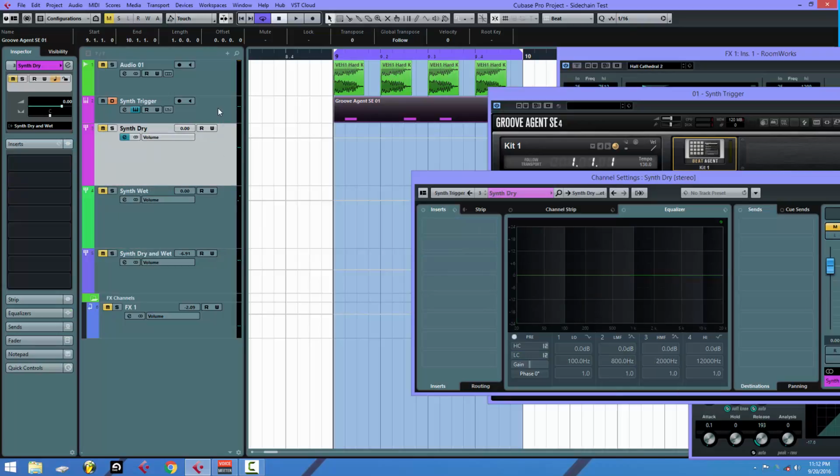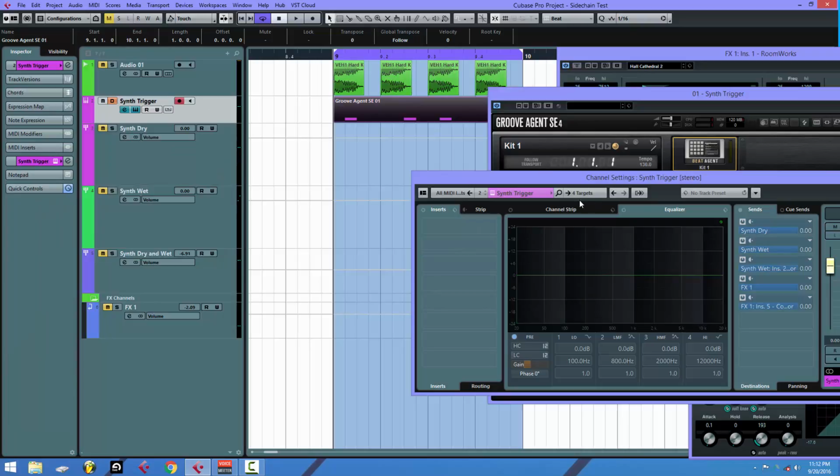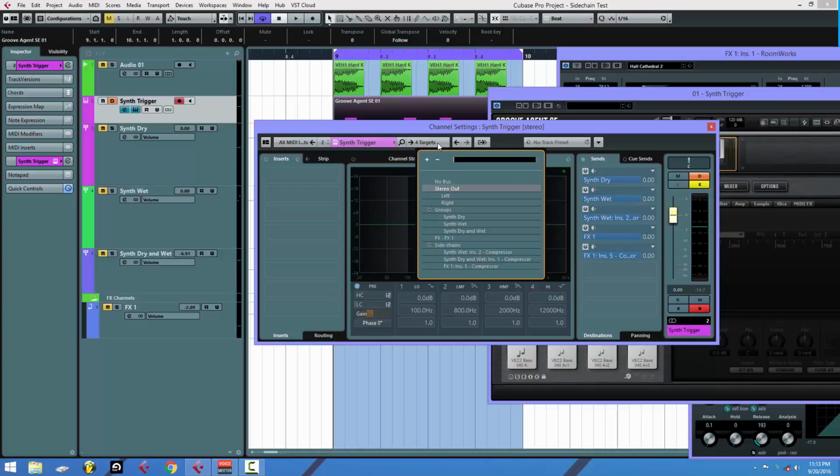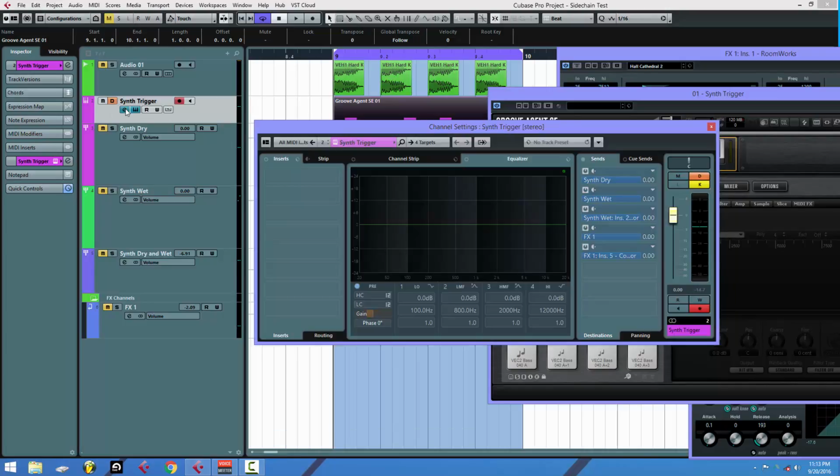And then what I did with this one, you notice I kind of messed over here with it. The reason why is because you don't want to have two dry signals of the same instrument play. So what I meant is besides this channel sending signals to these two, you don't want it to go anywhere else. And as you know, by default, it goes to the stereo out. So you want to go here. Did I get this right?